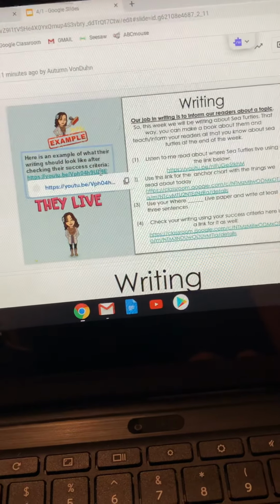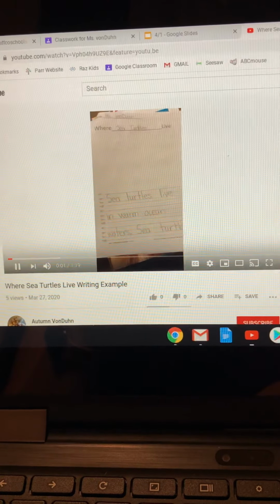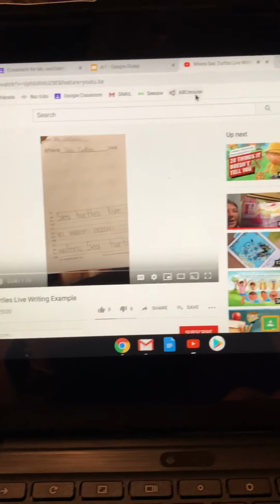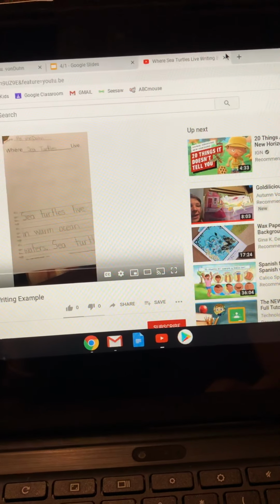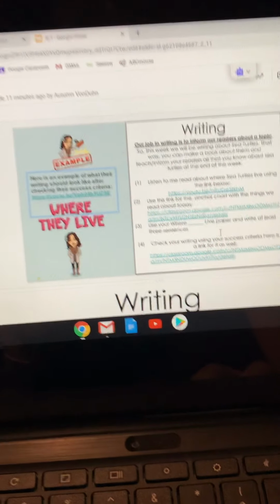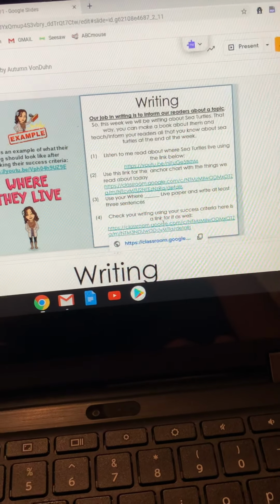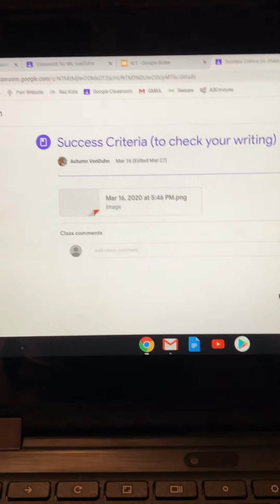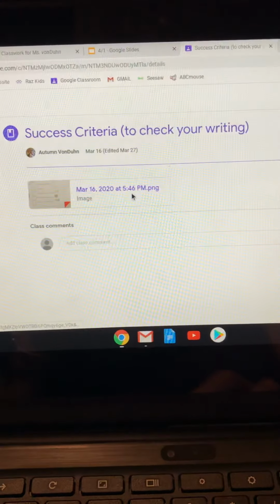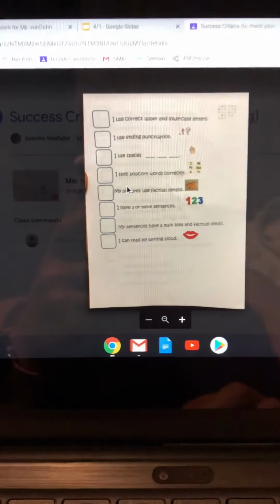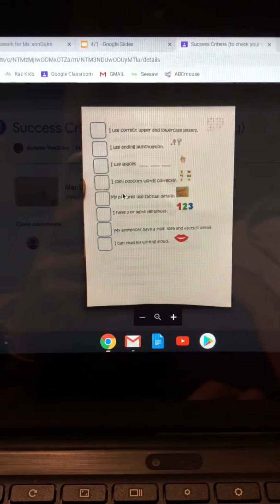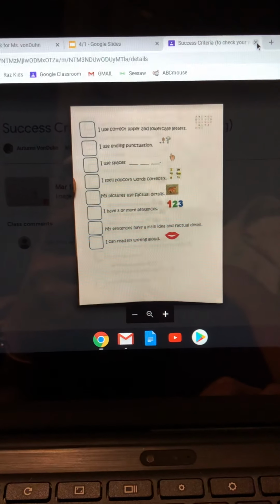I would recommend you guys all click on this to look at my example of my writing, so that you know how their writing should look and what standards to hold them to. But not only that, every single kiddo needs to check their success criteria. So this bottom link, they also have their own copy of it. It is so important that they are checking this. They all know very well how to do this because we've been practicing it for a while. So make sure that they check that and do all of those things.